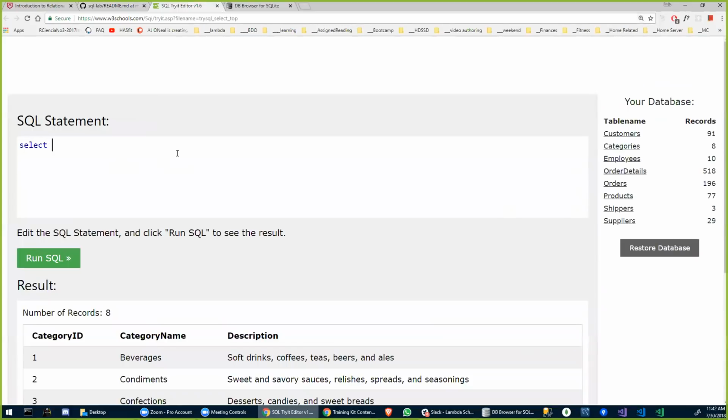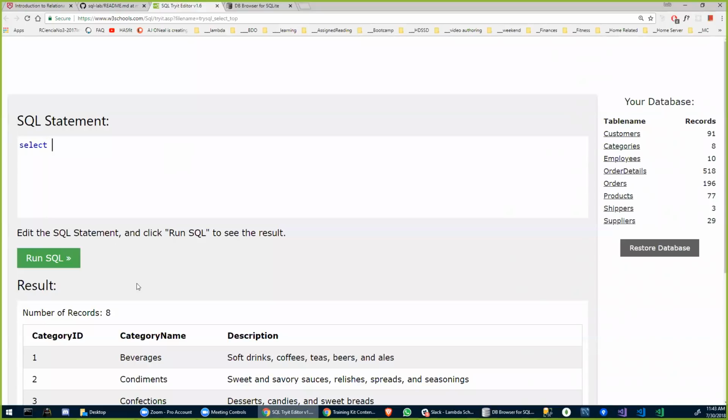So everything begins with a select. You will see a lot of people write select statements like this, where the SQL keywords are in uppercase. Not a requirement. So you could write it this way if you want to. And then the next thing that comes is, what do I want to see out of that?